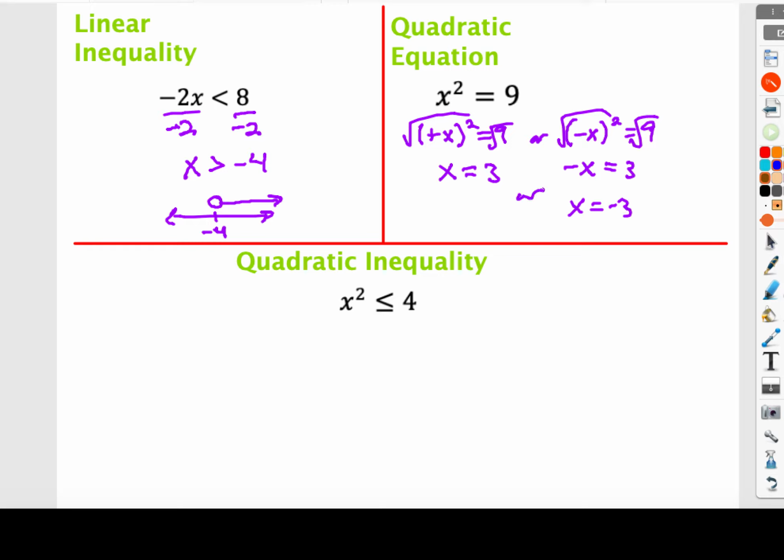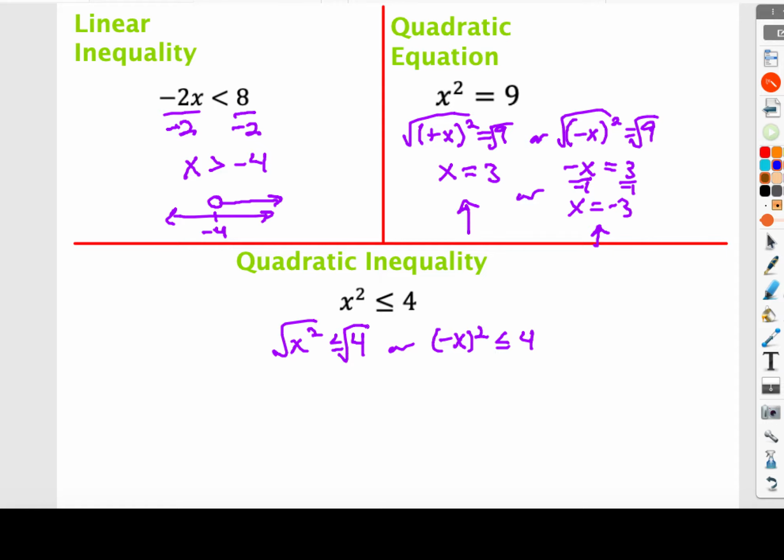Well, now the tricky part of this comes in when we combine these two ideas. Because again, dividing by that -1 over here at the right, we would need to flip the sign if that would have been an inequality. But wait a minute, we're going to have one part that doesn't get flipped and one part that does get flipped. How do we keep track of that when things get a little trickier? Such as down at the bottom here, we're going to have to split this into two parts. I'm going to have to say x squared is less than or equal to 4, or negative x, again squared, could have been less than or equal to 4. And I'm going to have to solve those two things separately.